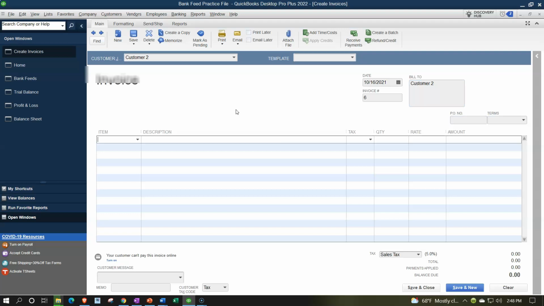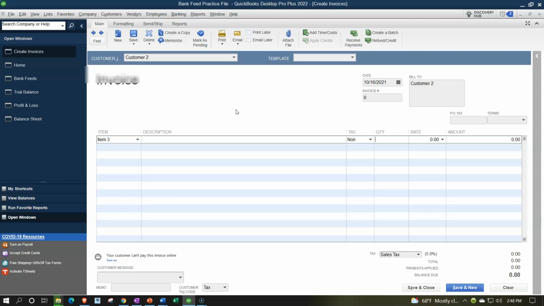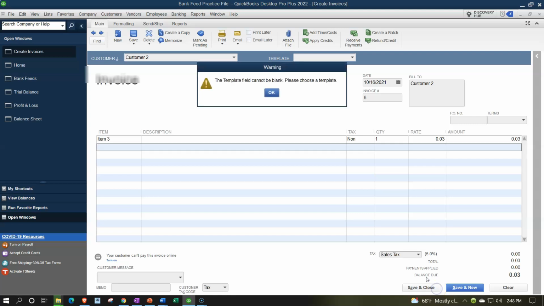And this will be for the item 3. This time the rate that we're going to have is 3 cents. And so that's going to be quantity 3 cents. No, we want quantity at 1. And then the rate's at 3 cents. So there we have it. This is going to increase the accounts receivable. Other side going to the sales or revenue. Let's check it out. Save it and close it.